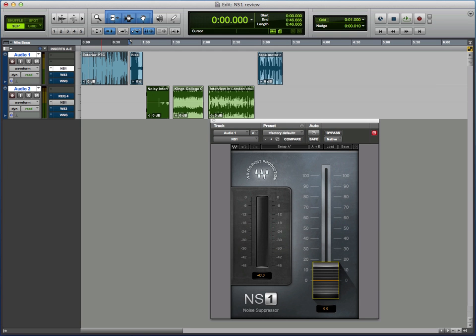Hi there, it's Mike Thornton from Pro Tools Expert, and Waves have recently released a new noise suppressor plugin, the NS1. As promised, when I posted the news about it, I said I'd take a look at it as soon as I had my hands on it, and that is now. The first piece of audio I've got is a piece to camera that was recorded outside a busy housing estate with traffic going past. Let's take a listen to that.